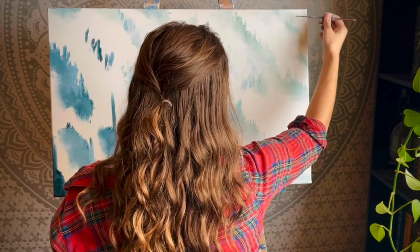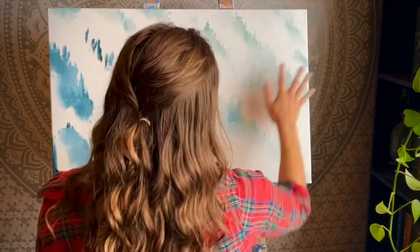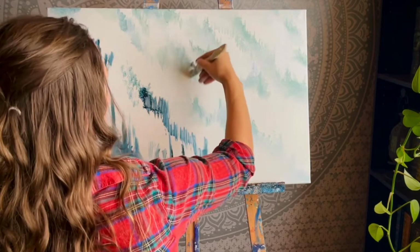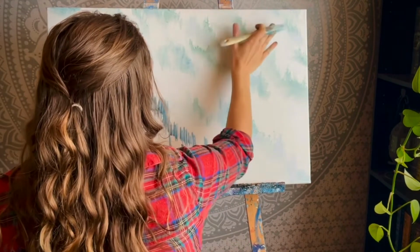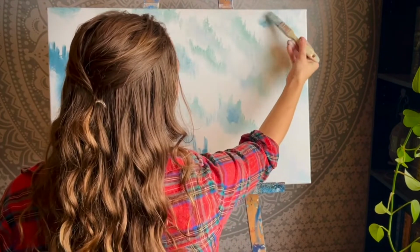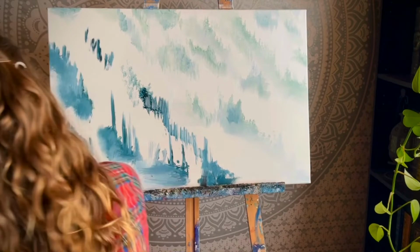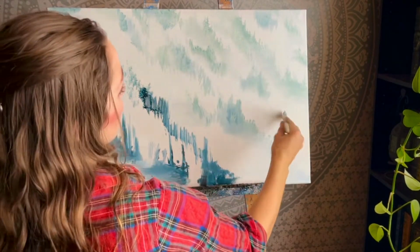Now I'm starting to add some details in the background. And I'm just making sure that each line of trees is blended into the white. You can really add a lot of trees at this point, and the ones in the distance can be really vague, as though the mist is obscuring them.